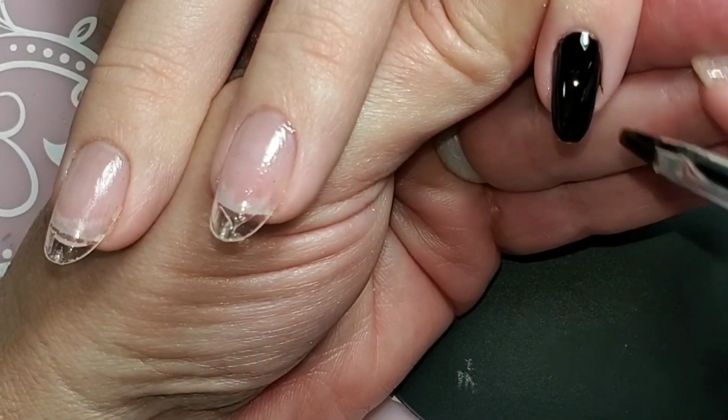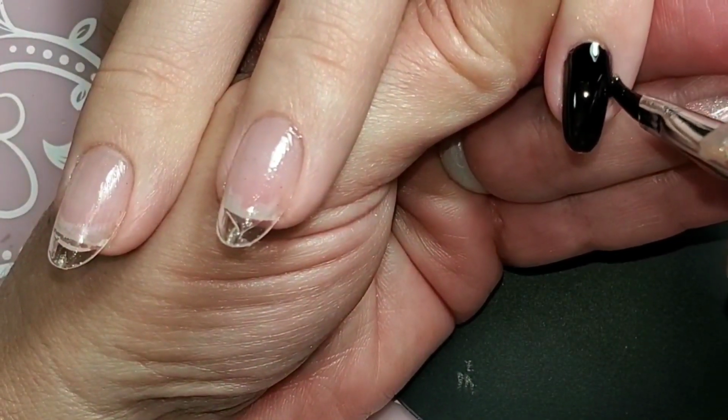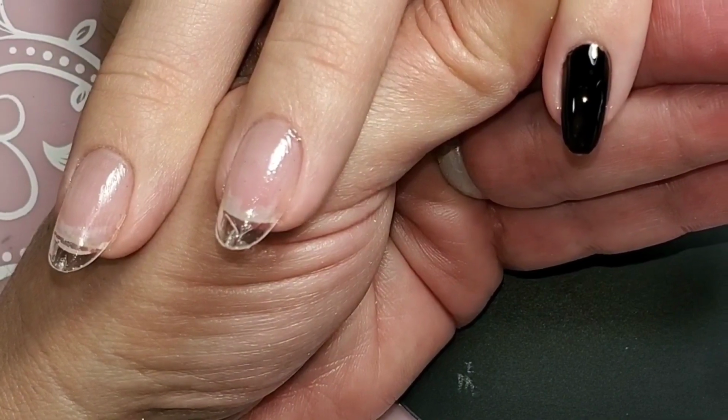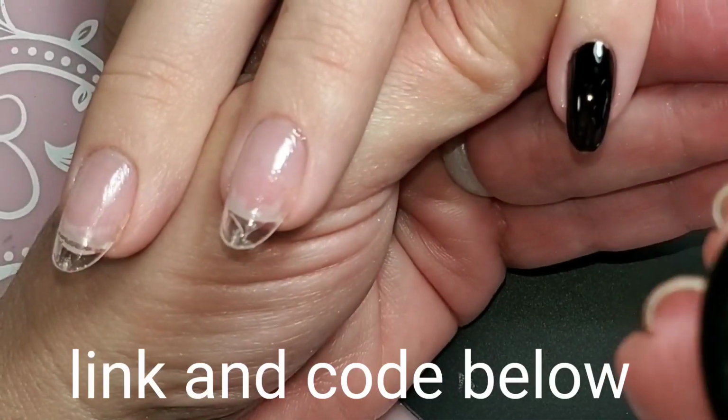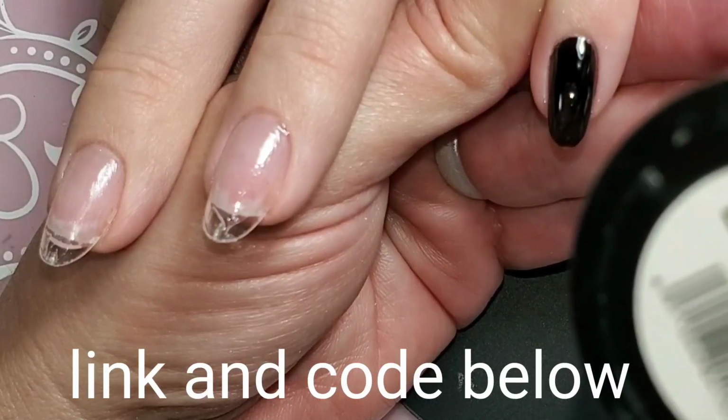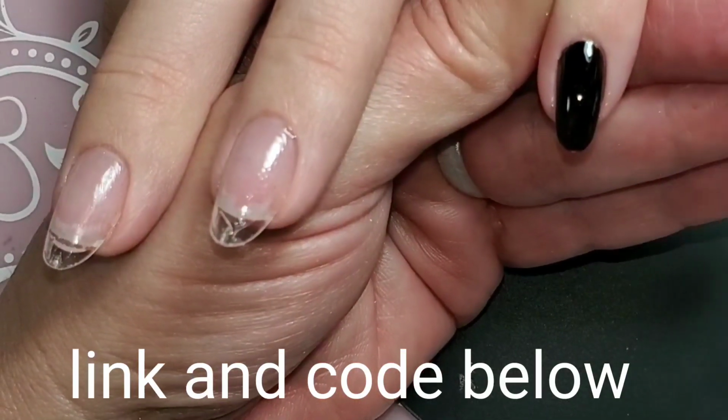for a base. And then I'm going to be using Born Pretty. I've got tips on so that we can see the colors. And this is 9D Cat Eye and Romantic Turkey.